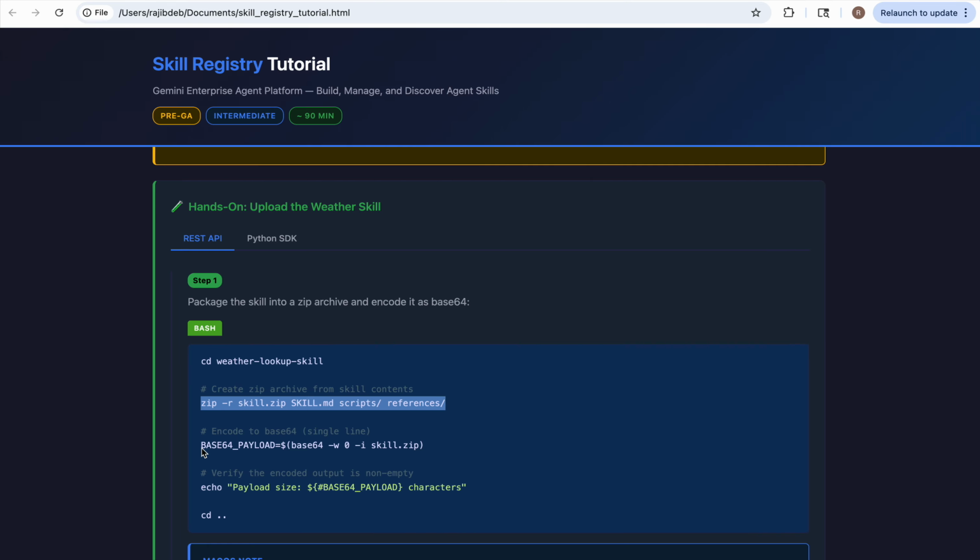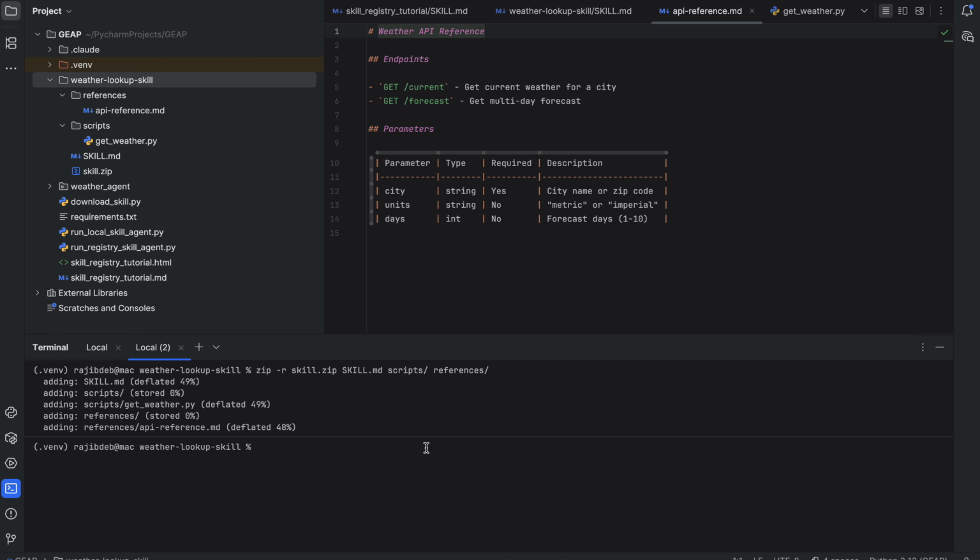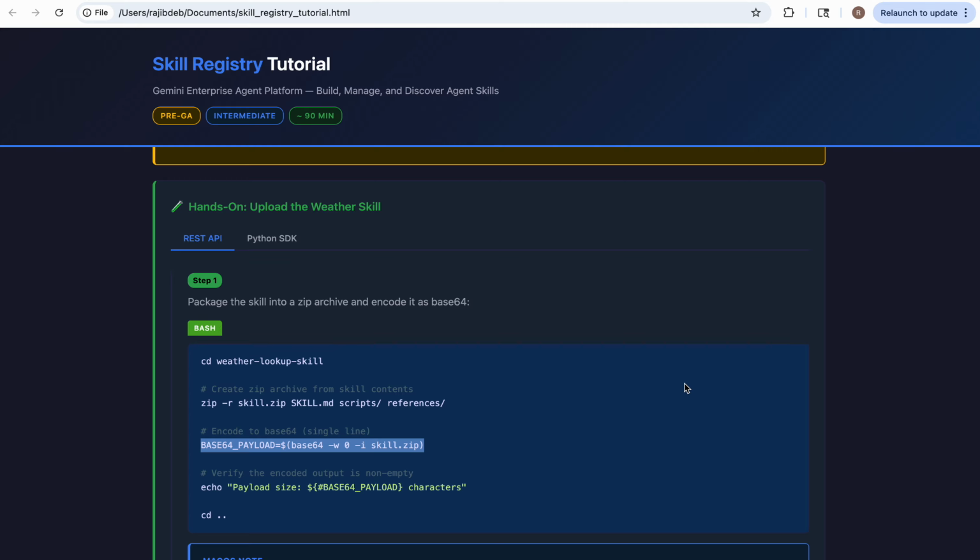I'll encode it to base 64, because that is a requirement before we can upload, and change it for macOS, right? Base 64 is what GCP documentation recommends: convert into base 64 and then upload it to the skill registry, right?